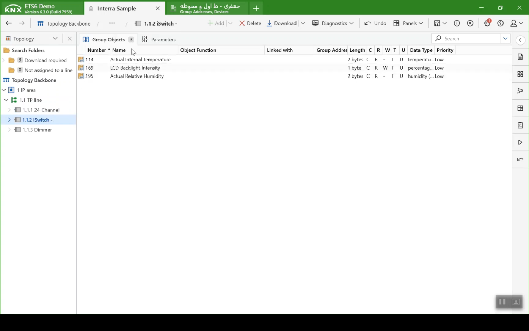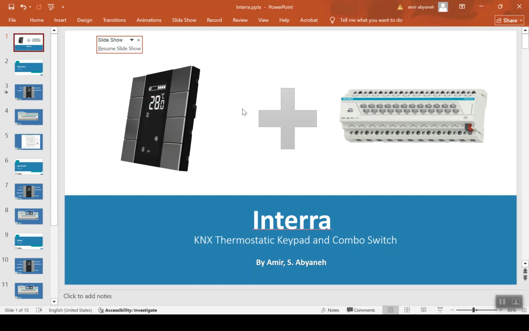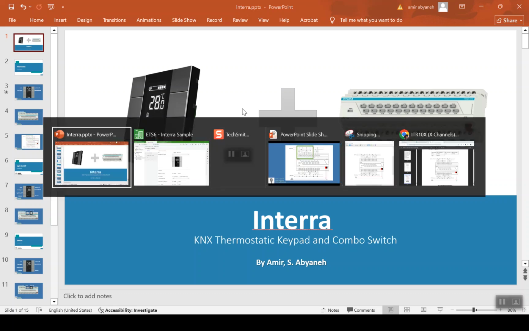In the thermostat, you can see the group objects are empty. We should tell the key panel, as you remember from the presentation, we have 8 buttons. You remember it? Good.